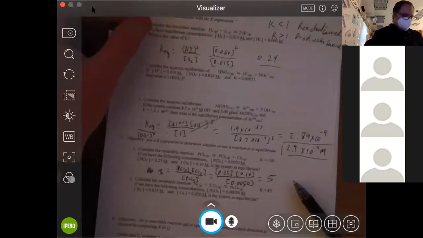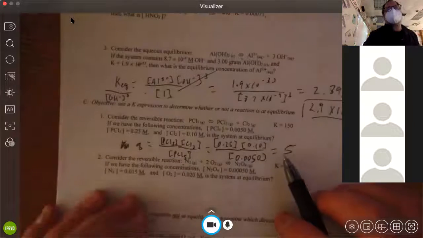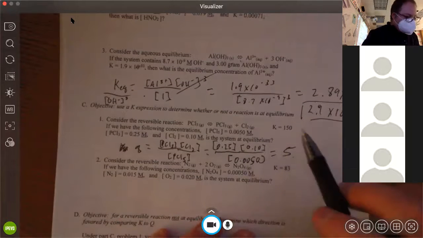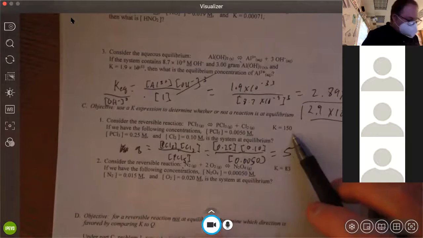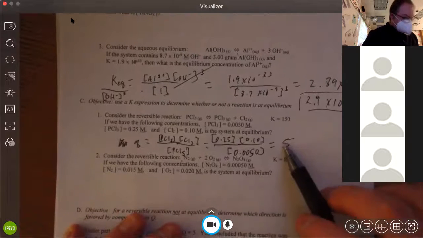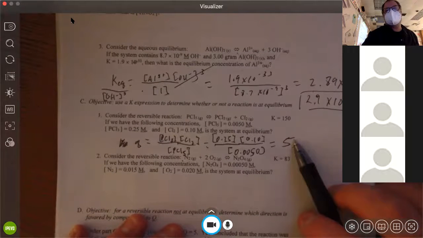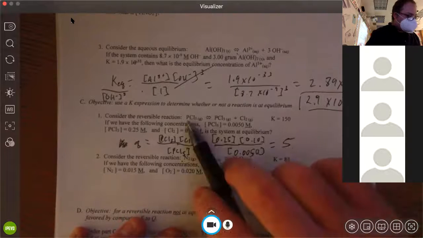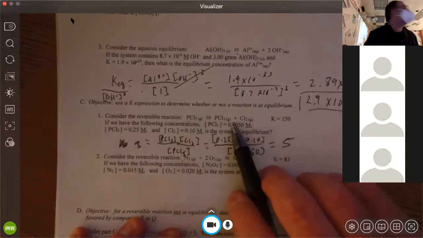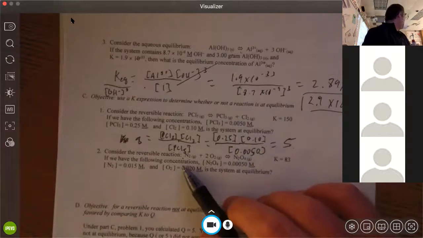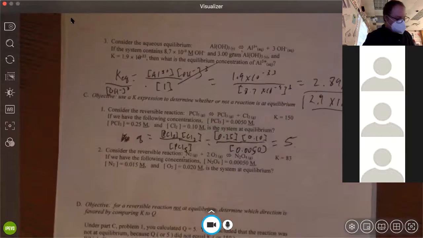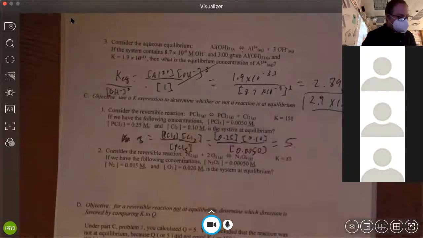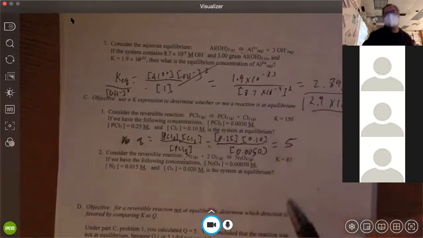Let's take a look here. Yesterday, the last problem, thank you, Lily. The last thing we did was we talked about how this was a 5 to 1 ratio. We know that at equilibrium, it actually should be 150 to 1. So we only have a 5 product to 1 reactant ratio. We need to be up to 150 to 1. So that means that the forward reaction will be faster at point Q than the reverse reaction. So basically, we will be going forward, making more products, using up reactants until we get to that 150 to 1.